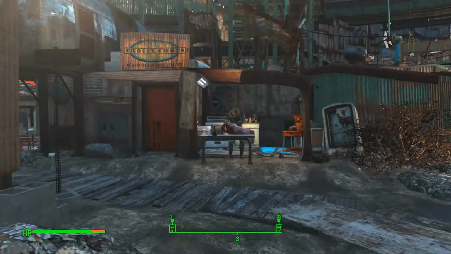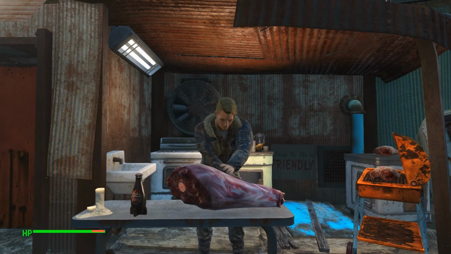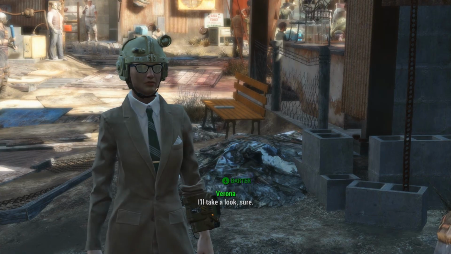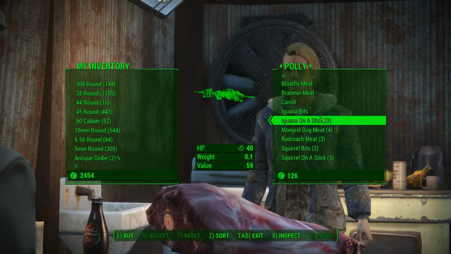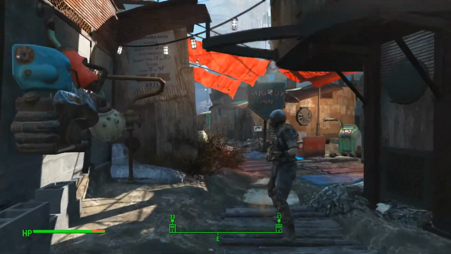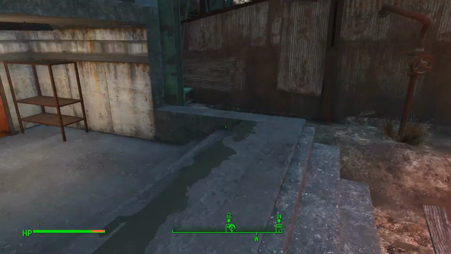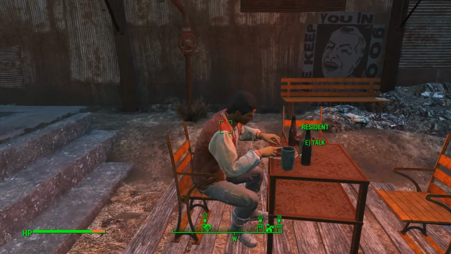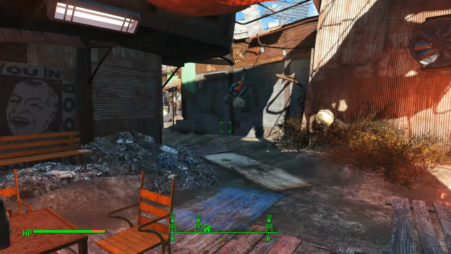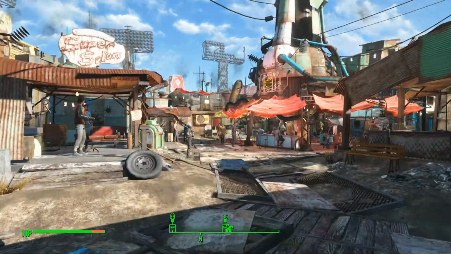Oh, well, I'm sure I've got Hello. Hey, Scaver. Got plenty of Brahmin meat on the hooks. I'll take a look. Sure. Check out these cuts. Do you have any Nuka-Cola? You don't. Never mind then. Nice pit boy. Thank you. Hey there. You ain't gonna last once you leave the wall, so don't get chummy. Very nice. The residents here are wonderful.